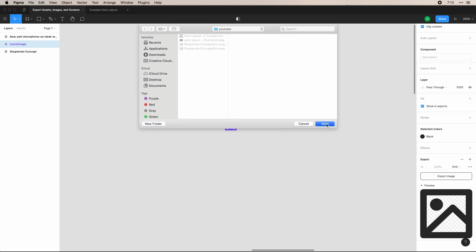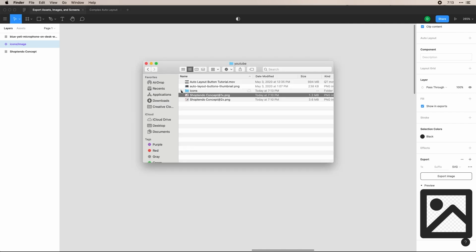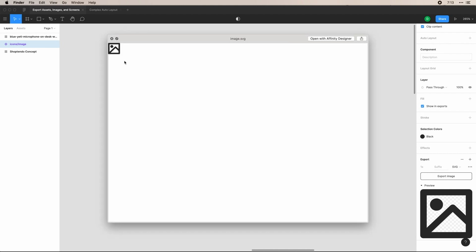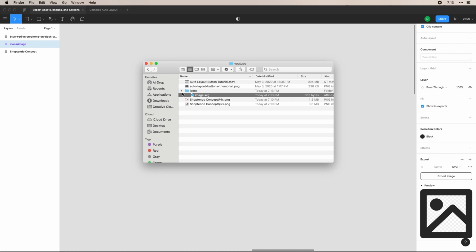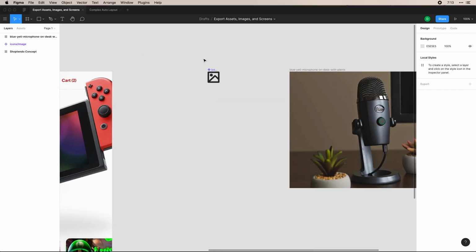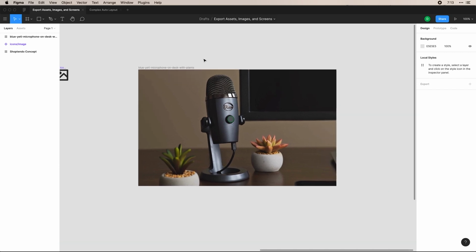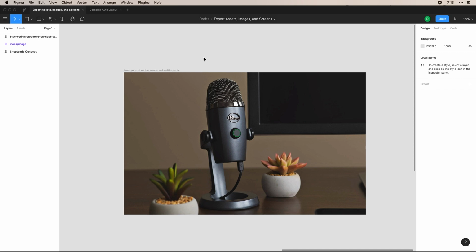Same thing, if I go into here, as you can see, it does make that folder that I was talking about. And I have my image SVG in here. And you'll see it's rendered at a certain size, and this is normal. When it shows this whole white part here, that's okay. But when you use it in context or you hand it off to developers, it'll work just fine. Next, let's do images. So images are pretty similar to screens, like the first example that we did.